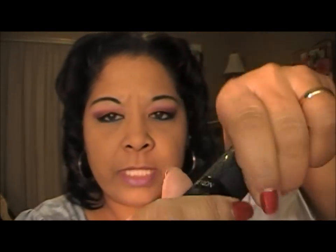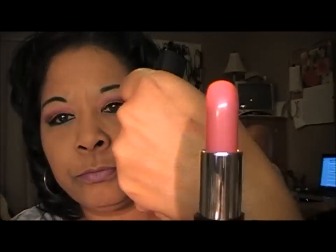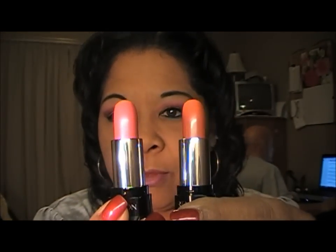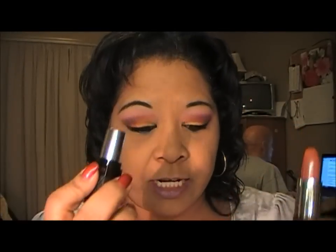I picked up the Revlon lipstick in Carnation, which is this one — really, really pretty. And then I also picked up Peach, which looks like this. Those colors don't look the same, but in my eyes this is pink and this is peach. They're very, very pretty. These were $2.37 each after the 75% off.